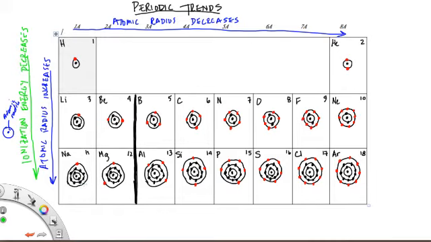As we move across the periodic table, as we move across a period from left to right, we have more and more electrons. And remember that those electrons in that outermost energy level, because the atomic radii is decreasing, are actually closer to the nucleus. So they're attracted more tightly to the nucleus. So it's harder to remove an electron. So what that means is that the ionization energy increases as you go from left to right here.